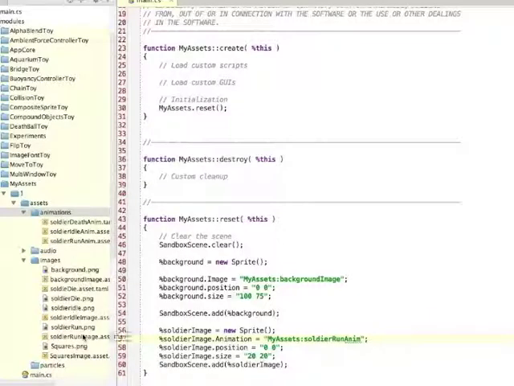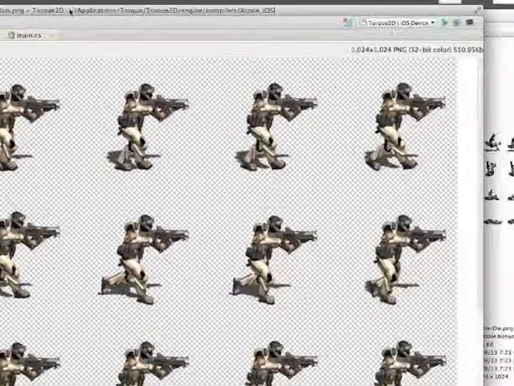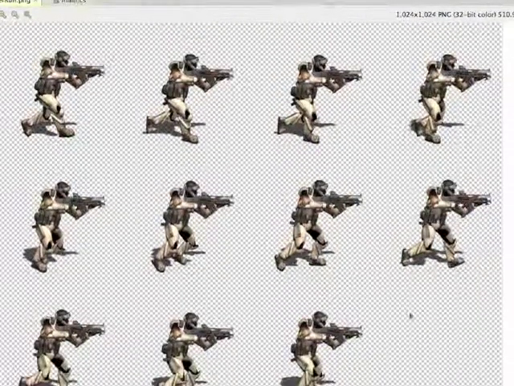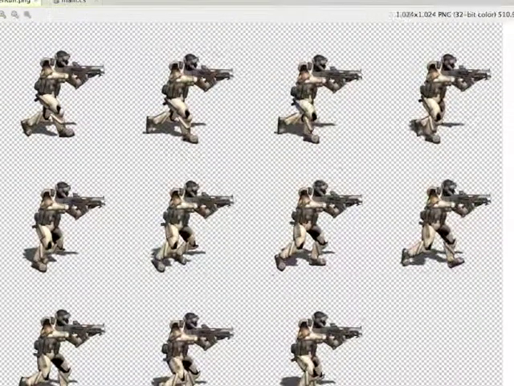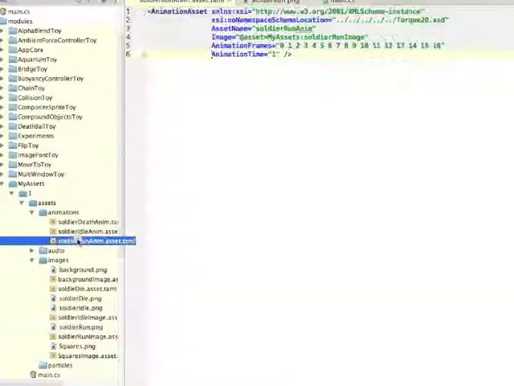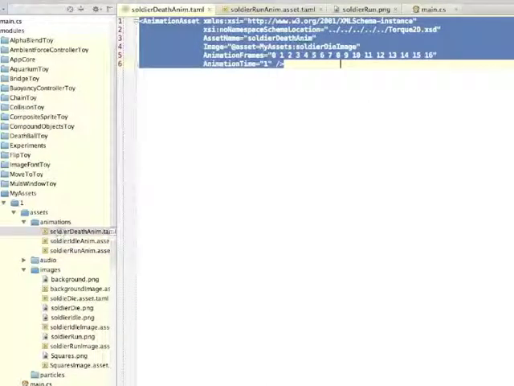Let me have a look at that real quick. And you see down here, this is a valid cell, but there's nothing there. So that's not useful to me at all. So let me go back and change my soldier run anim to only have... actually it looks like I messed up my other one, so now I have to go back.